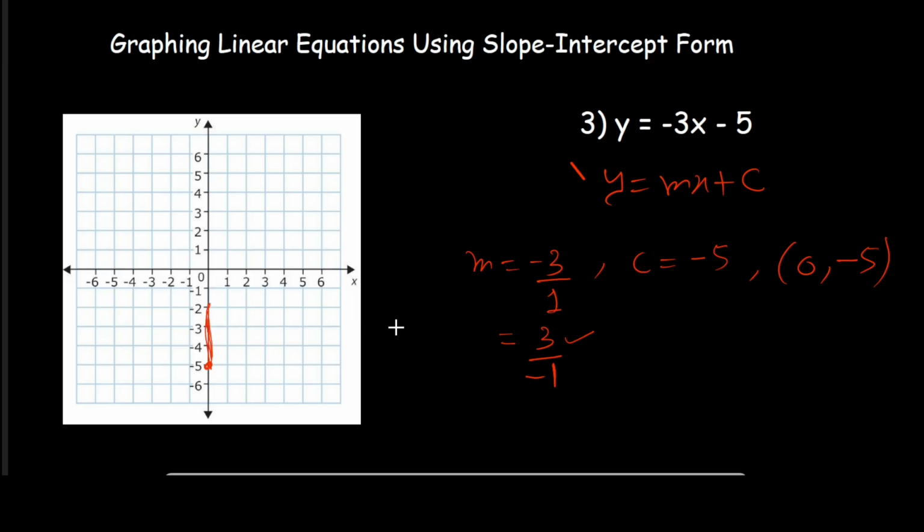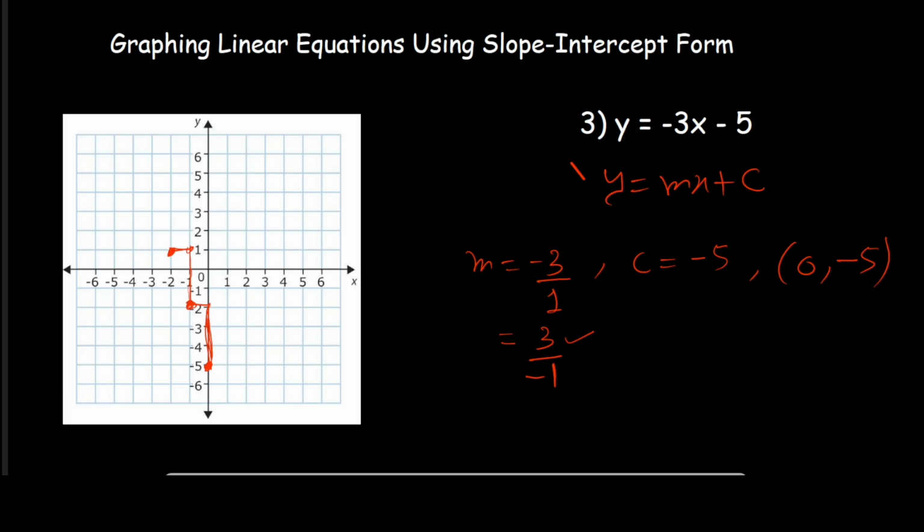And here we have negative 1, which means we have to move 1 unit to the left side from this point. So here we have another point, and if we want to draw another point from this point, repeat the same process, which means we have to go up 3 units. We reach here, and from this point move 1 unit to the left side. So we have 3 points.